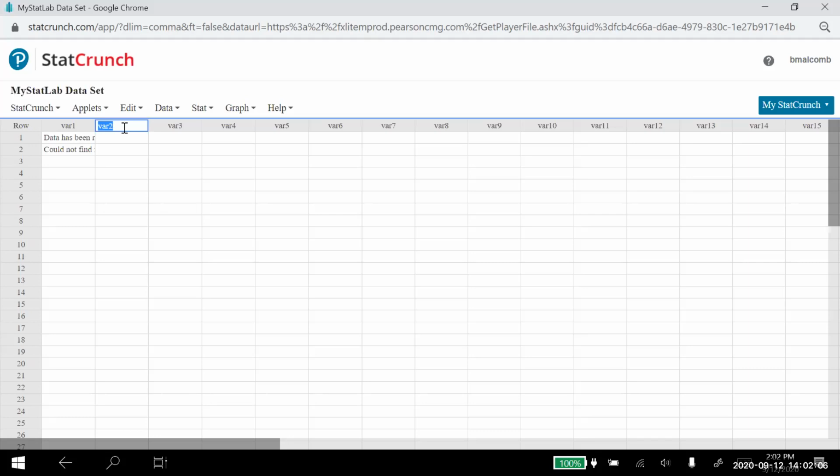Let's say we'll call this, and I'm going to call it something so I know what it is. Let's just call this observed, because that's what we're talking about. Here are the observed numbers: 25, 32, 36, 39. I'm just hitting enter in between each of these, by the way. 23, 35. So those are my observed numbers. Remember, these were all equally likely.